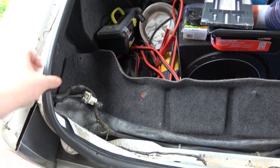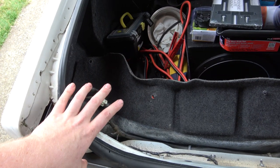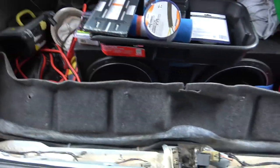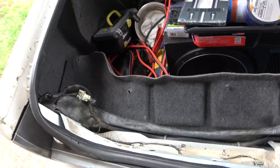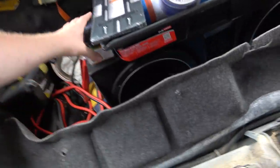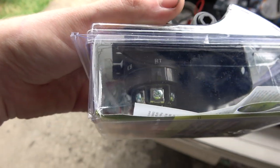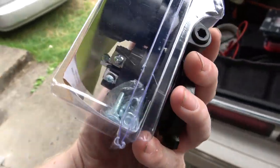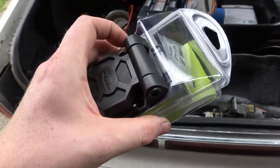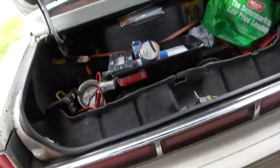There's a little converter box you can get where you wire all your inputs into it, but the inputs just control relays inside the box. Everything else runs off your battery. In this case I have one back there, and we're also wiring the seven-blade in. I'm going to be adding the power circuit into this one. Let's get this opened up and figure out where I want to mount the seven-blade.